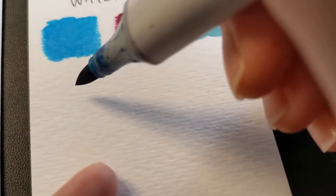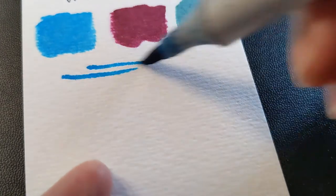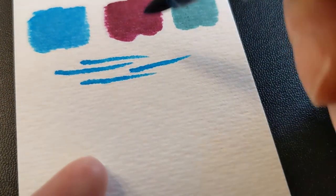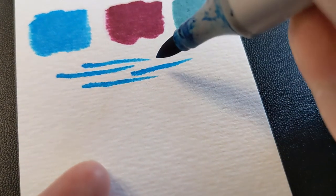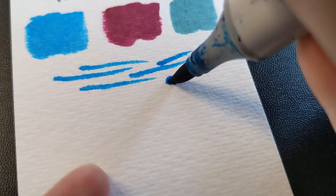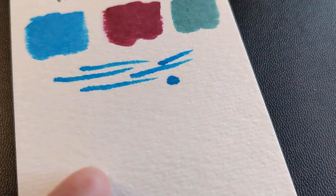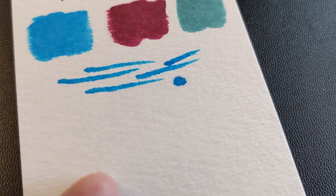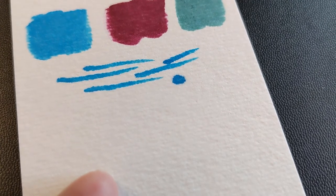And then on the watercolor paper, which is really not meant for alcohol ink markers, feathering is actually not too bad. The paper itself is very textured, so of course that's going to be a factor. And when you allow more alcohol to come out, you do also get that veining around the edges, much like the mixed media paper, because it is a wet media paper.